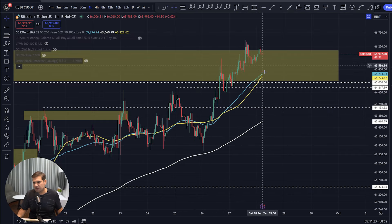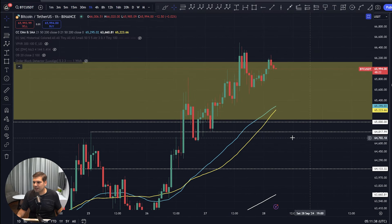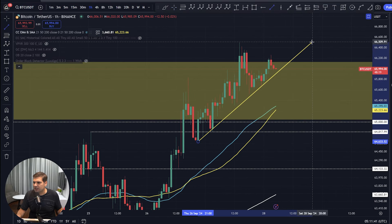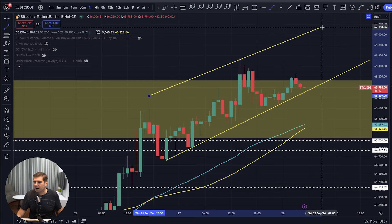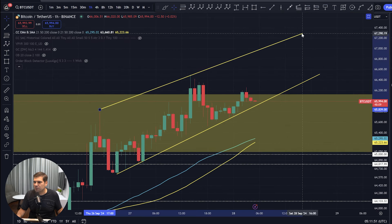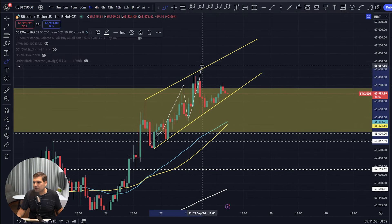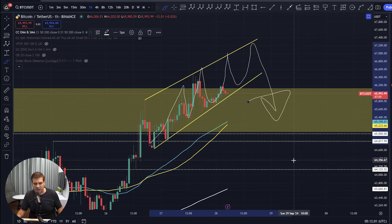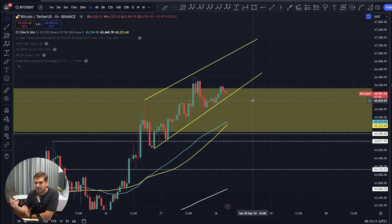There are of course some concerns with this move. Looking at the bigger macro picture in a moment, it does look like there's still some progression potentially to the upside on this one-hour time frame. Drawing a trend line on the lower side, you can see how we've been testing this and bouncing from this range — it's been working quite well. We also have the upper area — this is an ascending wedge. This is going to break down at some point, but I don't think it's going to happen right away. Higher highs, higher lows, but with overlapping candlesticks in that pattern — it unfortunately has bearish vibes, but I don't think that's going to happen anytime soon.